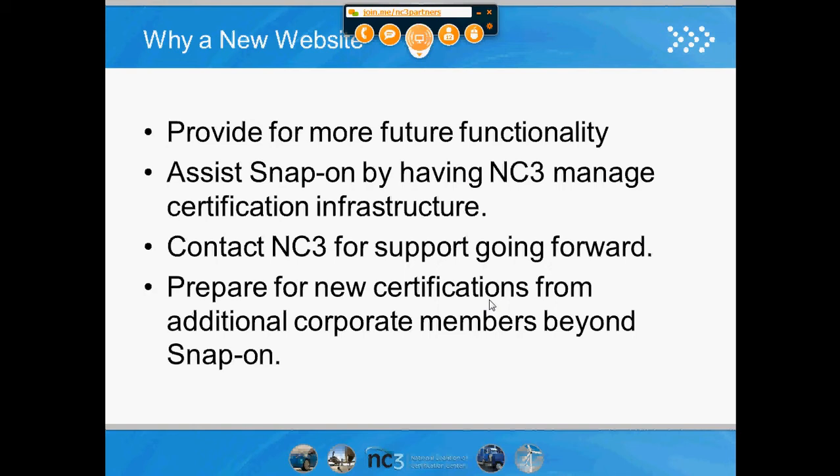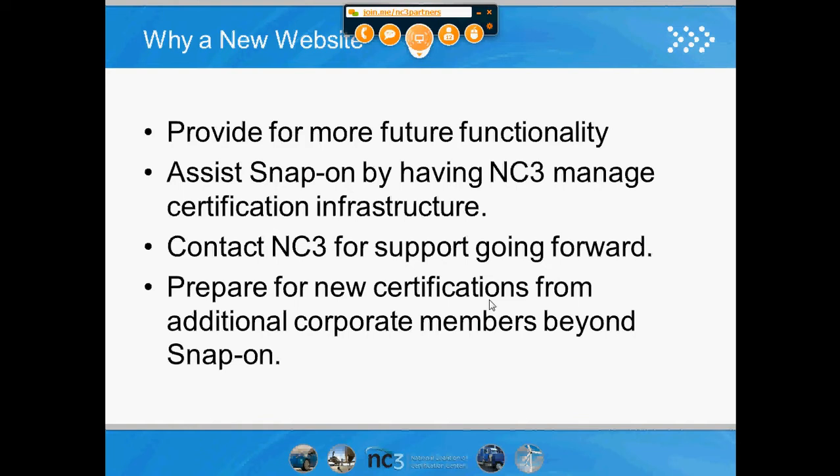Some of the reasons for our new website is it's going to have a lot more functionality, and we're not going to go through all that new functionality today. We're just going to get it up and running, but there will be some advanced user, power user type presentations in the future for your school to be able to get some more data and see a little bit more information than we were able to on Pro Training.